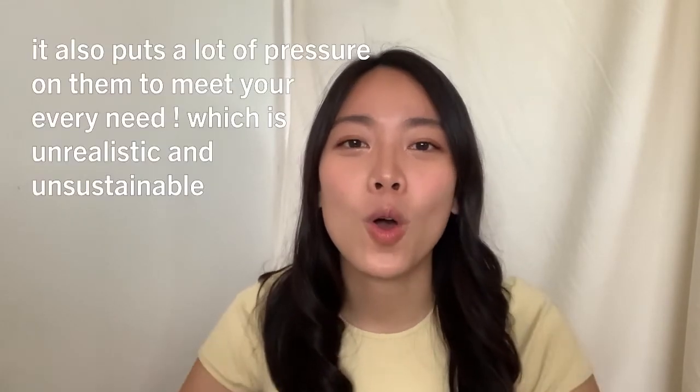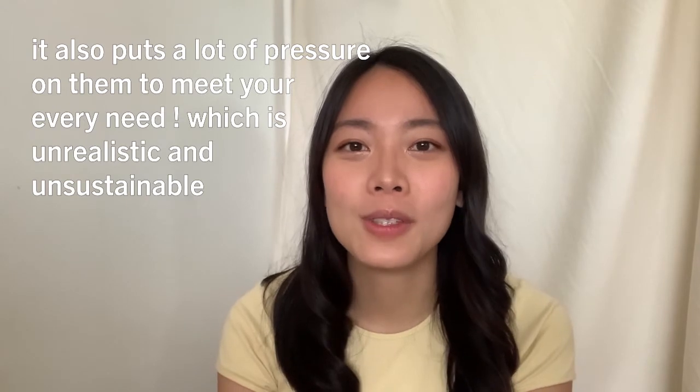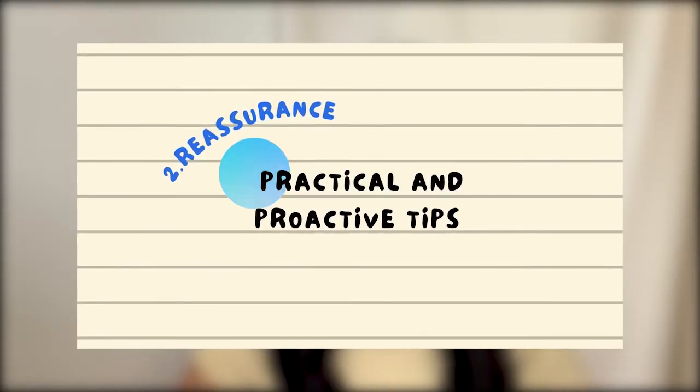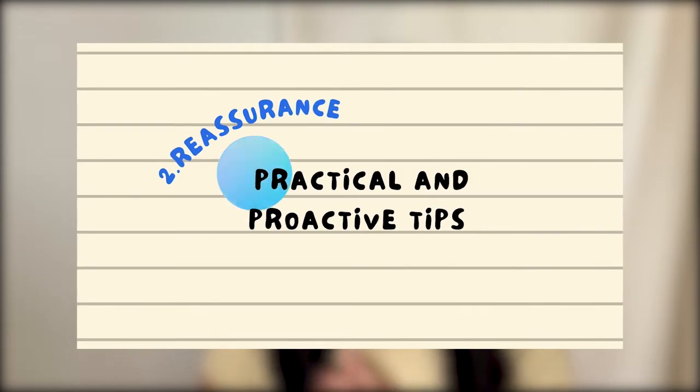And if you put all your security based on this one person and the person leaves, it is a recipe for disaster. Reassurance. So reassurance is something that we can help with our insecurity. But my personal opinion is you don't want to keep seeking reassurance from everybody around you. You've got to reassure yourself sometimes, because otherwise you're just reliant on other people's validations and reassurance.